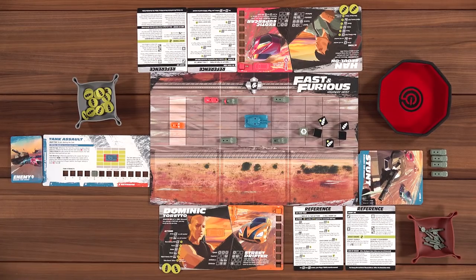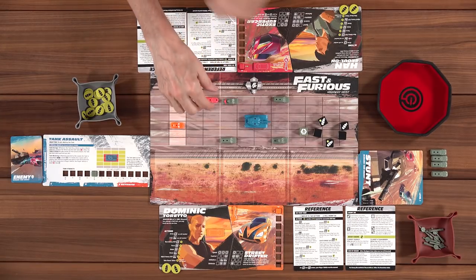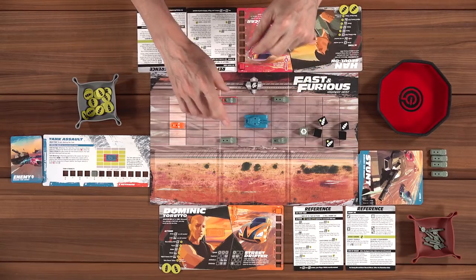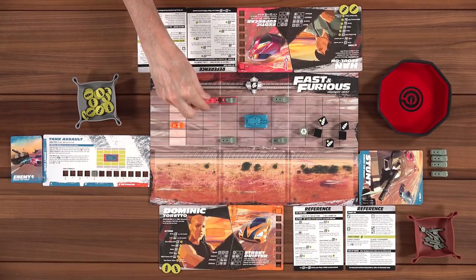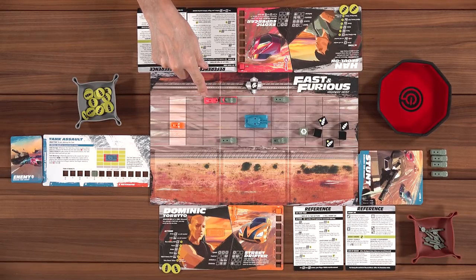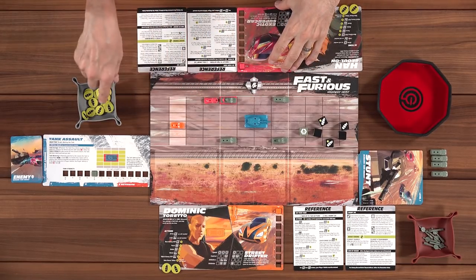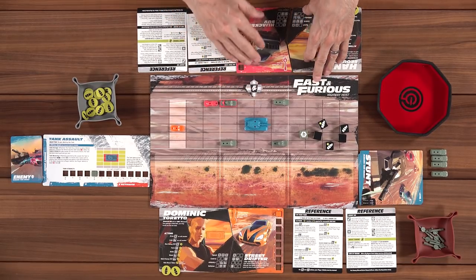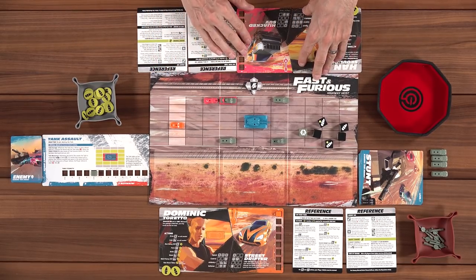If I'm successful, then I'm going to place this token underneath it to show that I'm in control of this vehicle. This is no longer mine. Once I've taken control, this vehicle is permanently unmanned for the rest of the game until it's damaged or it drifts off the back. When I do that, I flip over this board to show the stats for the hijacked vehicle.